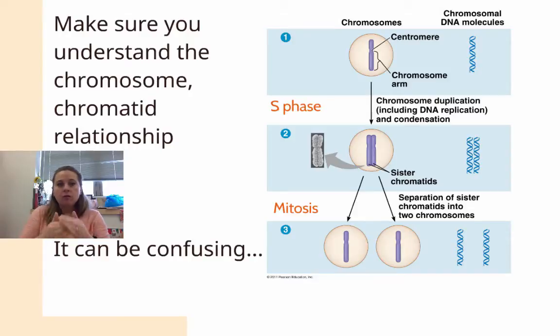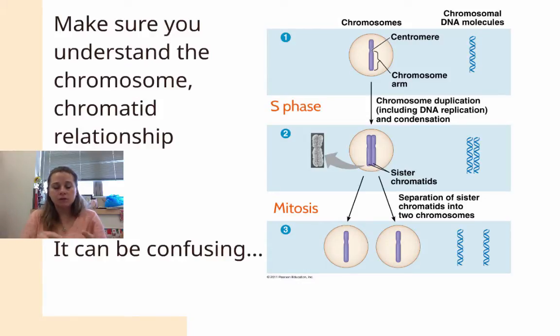However, there's some terminology we need to make sure you get squared away. You have to understand the difference, because as we talk about them, really what we're talking about are different moments in time. It's really the same thing, it's just semantics, but we have to understand what's going on at the time we discuss it. What a chromosome is: a piece of DNA, with particular gene placement, length, all that jazz.